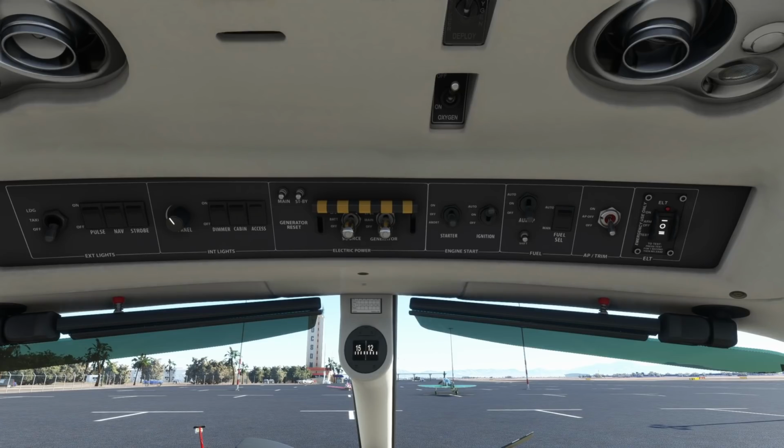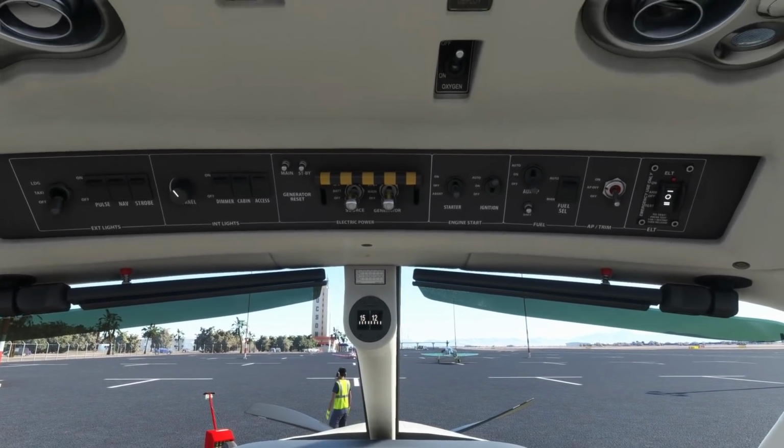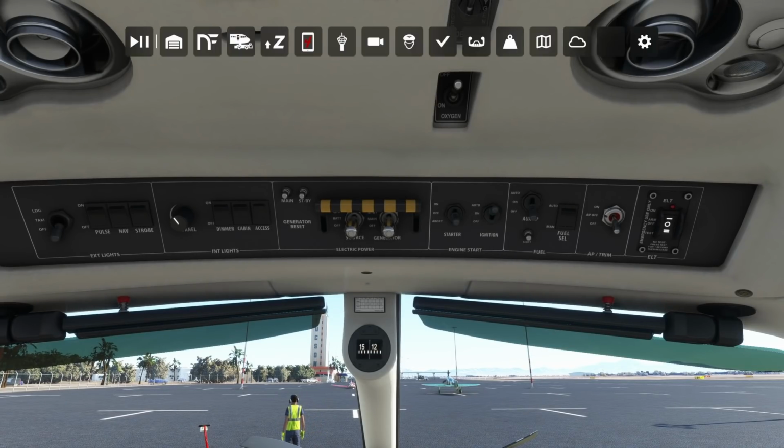Landing lights on. Landing lights on. Interesting. So it doesn't like that very much. Taxi lights. Sorry, that's driving me nuts. Taxi lights on. I'm wondering if that command isn't actually working. Let's see. What did it say it is? Taxi lights on is Alt and T.